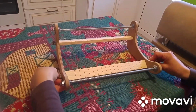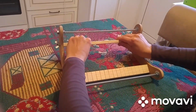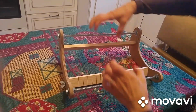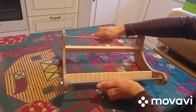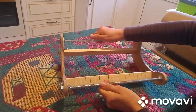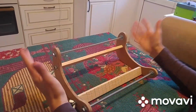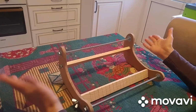Firstly, you loosen these two screws, and then you can turn the wooden parts here and turn them here, and the yarn will be very strong on your tool. Yeah, that's it. That's the first lesson, how to put the details together for this bead loom frame.